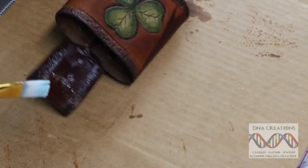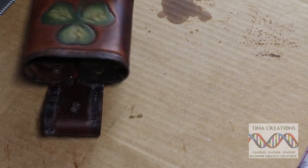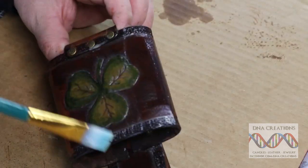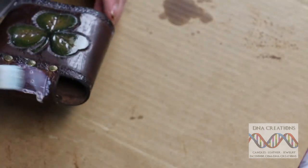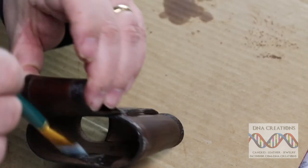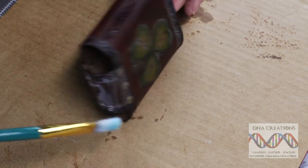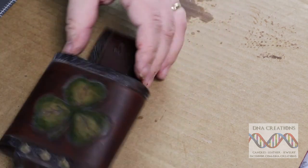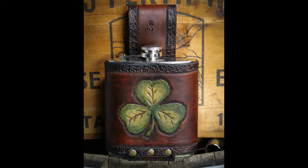This has been a nice, fun learning experience. Like I said, just apply this liberally. I'll go back and wipe off some excess with a dry brush. I'll coat the inside as well. And here's the finished project.